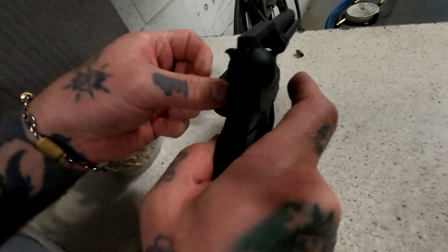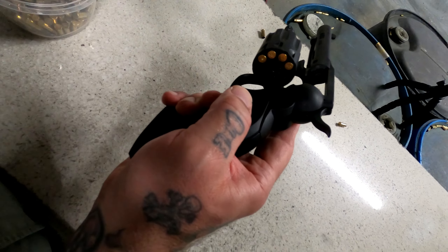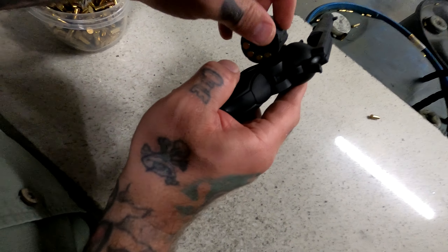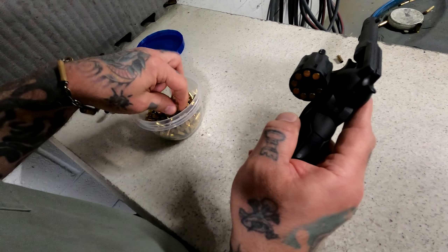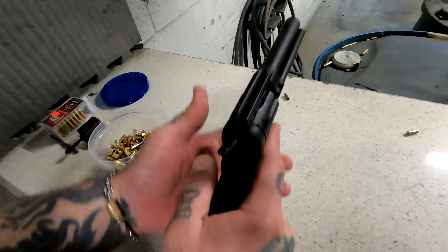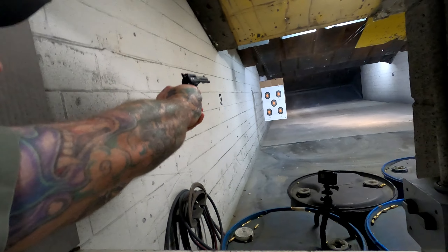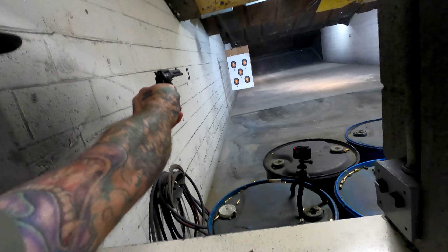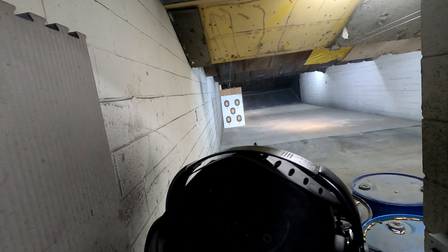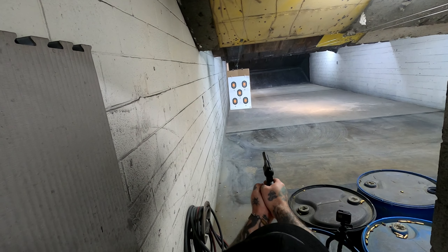Right off the bat, let's talk about some pros and cons. Big pro: the capacity — nine rounds as opposed to six you normally get in a 22 single-action revolver. The extra three rounds don't seem like much, but when you're loading through a loading gate with a round as small as 22 long rifle and using your extractor rod to unload each one, this did not feel tedious — it was fun. This was a nice change, really easy to load and unload, and that extra capacity made for a fun range trip.